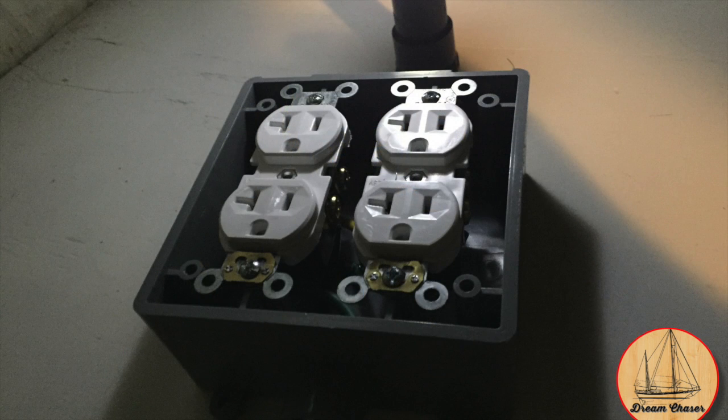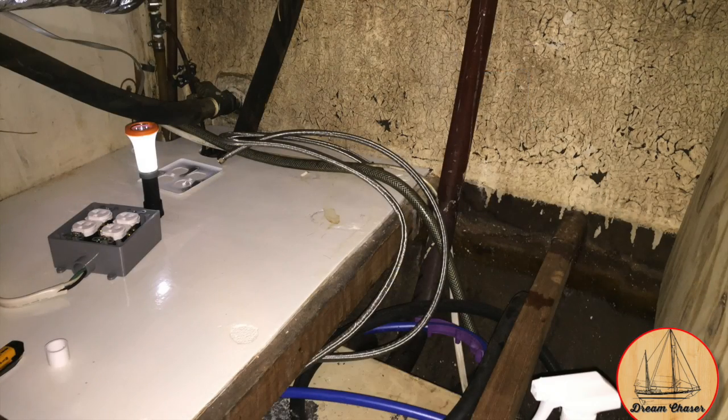Once the connections were on the unit, it was time to go ahead and wire in an electrical outlet that this would plug into. The old hot water heater was hardwired right into the electrical system, so in this case we wanted to put this into a regular outlet so that it was part of the protected circuit.